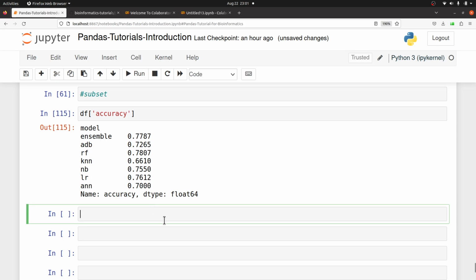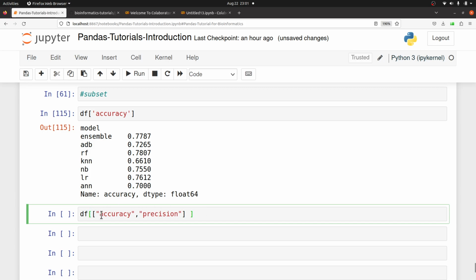Now, if you want multiple columns, then it has to be df. You bring your square bracket first, and you bring another square bracket in, and then you can now type accuracy. Then let's say precision, like this.